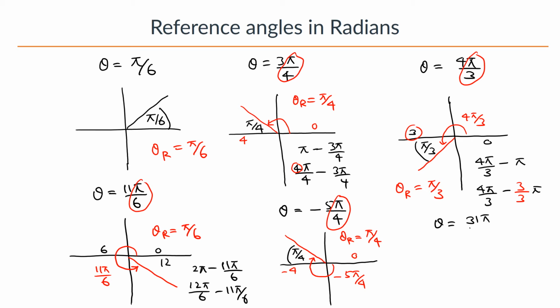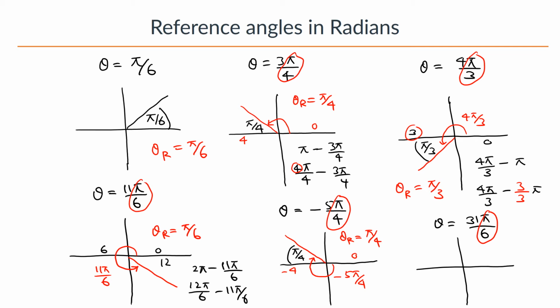31 pi over 6. The same argument, we already know what is the reference angle. Let's confirm that. You don't have to confirm, but I'm just telling you here why we do that. But when you have problems, you can just pick that one. It only works for pi over 3, pi over 4, and pi over 6 when the angle is in the simplified form. If it's not in the simplified form, it doesn't work. It has to be in the simplified form. There are no common factors. Okay, good. So let's see where this angle is.